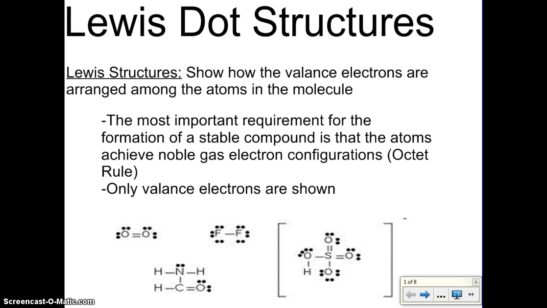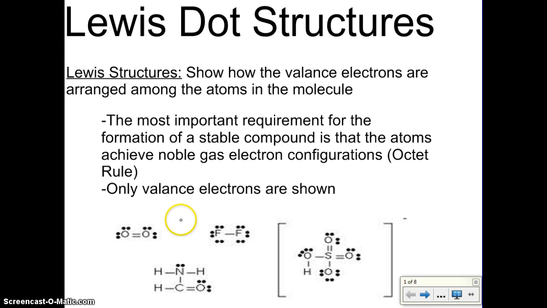Some of you should have already seen this in your first chemistry class, but for some of you it may have been a while. So I want to make sure we go through this pretty slowly, pretty thoroughly, so you guys have a good idea of what we're doing. First off, Lewis dot structures are these structures down here that we see with the lines and the dots and the elements. What we're basically doing is showing the arrangement of all the atoms within a molecule and showing all the electrons and how those are arranged as well.